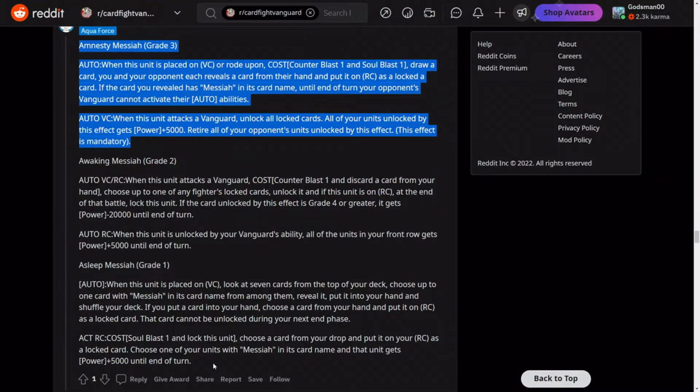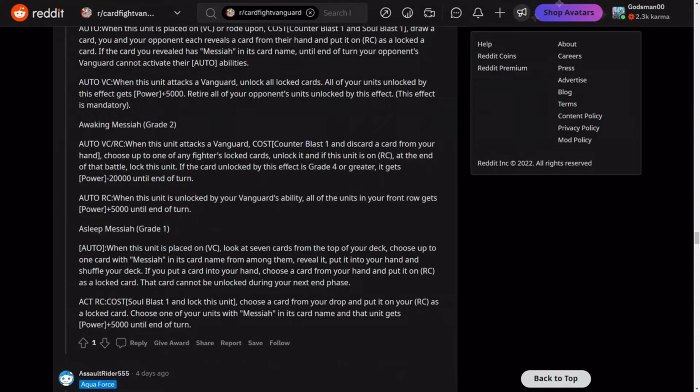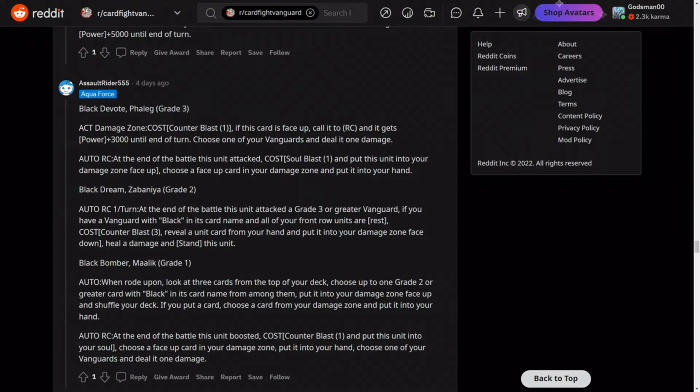But if nothing else, a Sleep Messiah would be a staple grade one. It would just kind of have to see play at this point. It's that good. So nice. Pretty nice there. TBH, I do like your Liberator cards a little bit more, but hey, this is pretty good stuff. Wow. More Assault Rider. Oh, the joy.